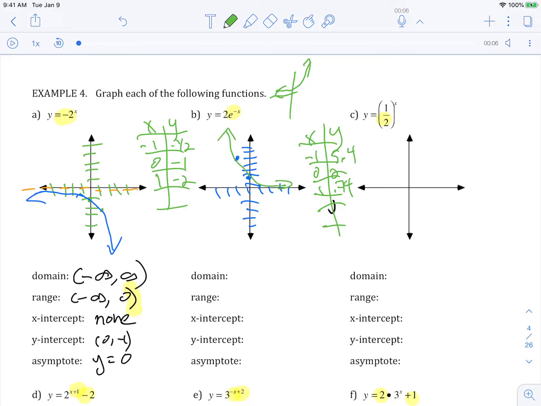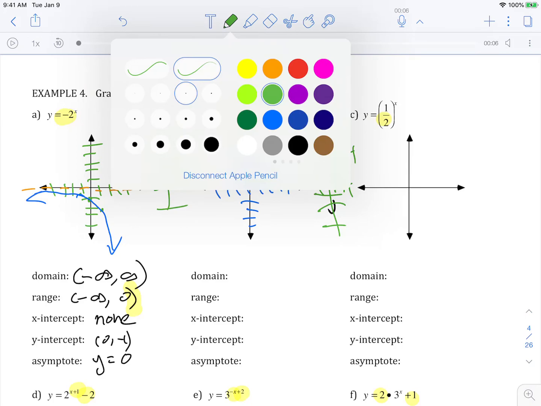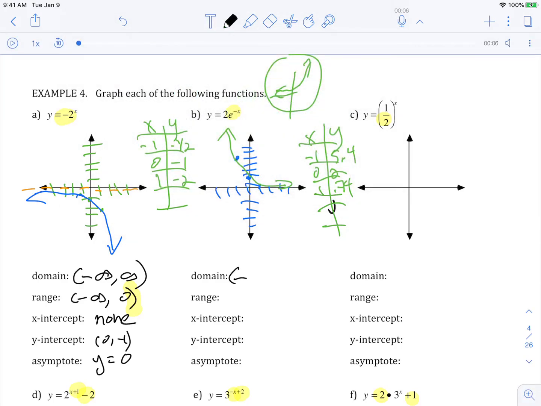here's a rough sketch of what the graph looks like. And we see it looks different. Like this is the mother function that we call it, and these are all going to be a little bit different from what the mother function looks like here. And now to answer these questions, this will be the same for all of them.